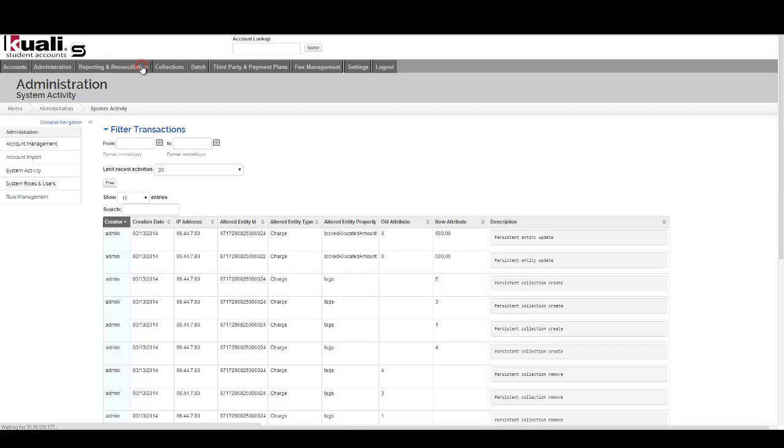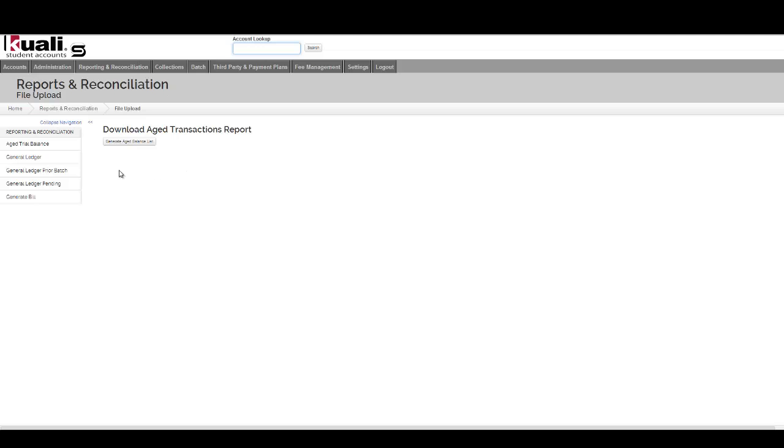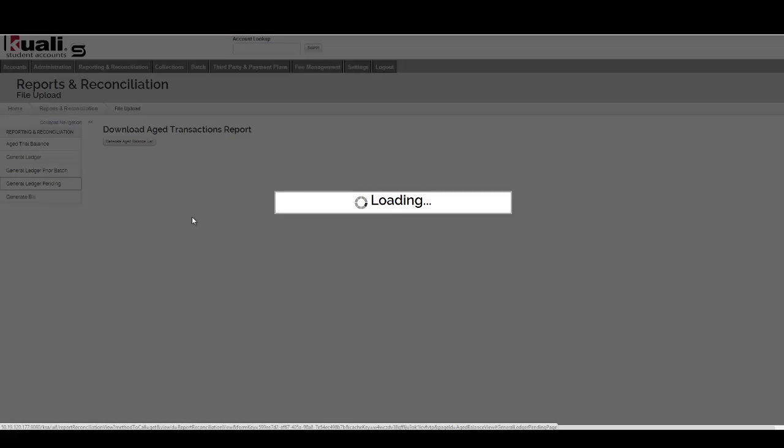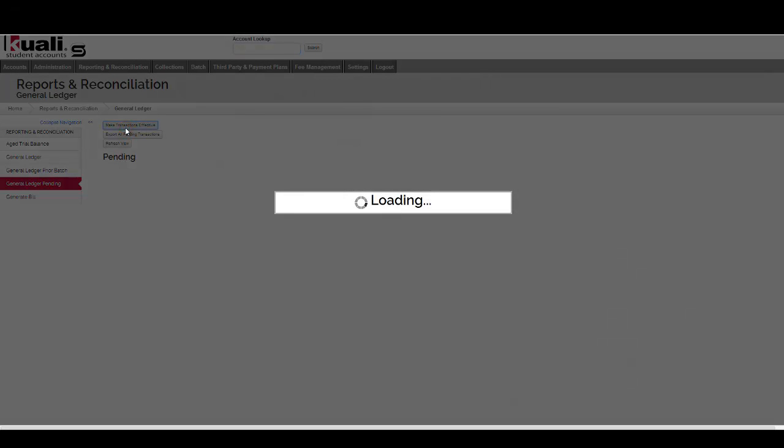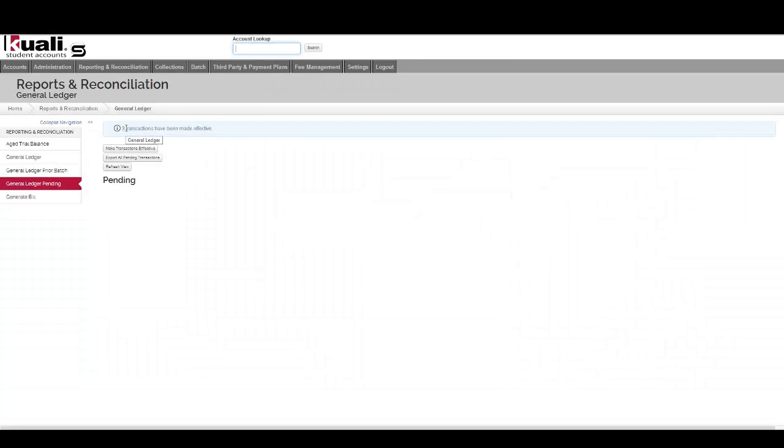In the reporting and reconciliation system, which is our way of connecting to the general ledger, if I look at my pending transactions, this is where all the transactions that exist in KSA would also be sent out to the general ledger. And you can go from your general ledger batches and you can drill back to the original KSA transaction that produced that transaction.